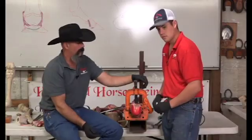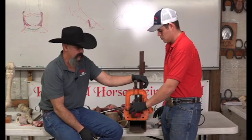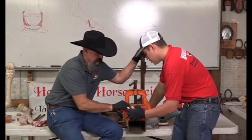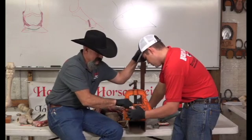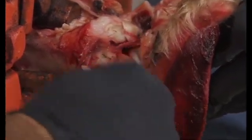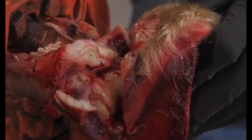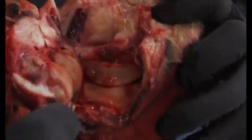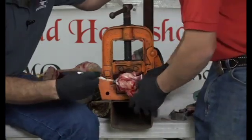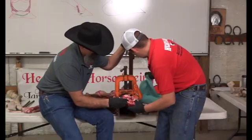Our final mission in most of our dissections is to obtain the navicular bone — we consider this a trust exercise. I'm cutting along the back here over the top of the deep flexor, trying to cut through the collateral cartilage around the side of that coffin joint. There we go — I've just exposed the coffin joint and cut through the collateral ligament of the coffin joint, which is a very common ligament to get diagnosed as a lameness problem now that we have MRIs and other diagnostic abilities.